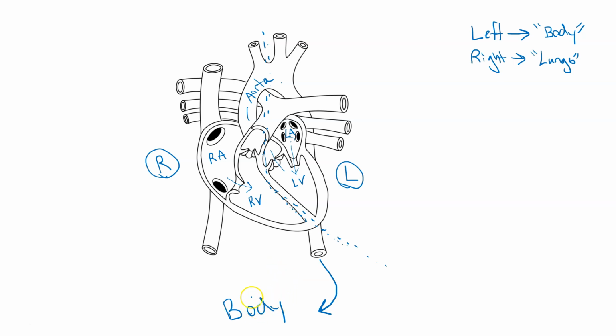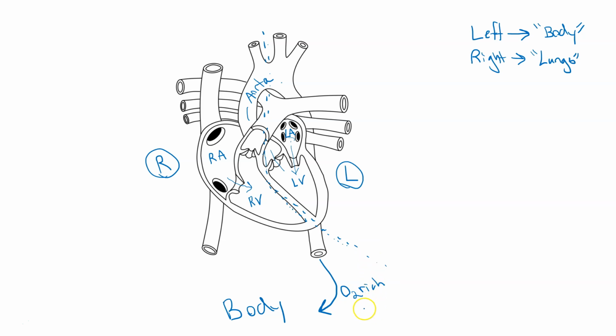The only exception is the cells that are found in the lungs. That's through a different circuit. All right, here's a question. If blood is being sent to the body, do you suppose that it's oxygen rich or oxygen poor blood? I'll let you think about that for a minute. Would it make sense for the heart to send oxygen poor blood to the body? Probably not, because those cells need oxygen. So the blood that's being sent to the body is actually oxygen rich.